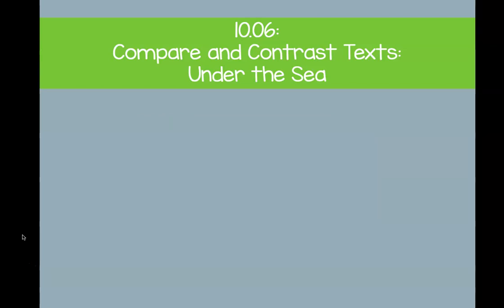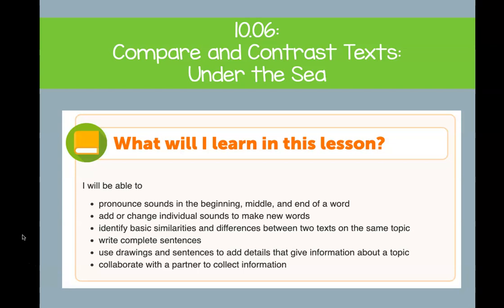Let's do some word work first. So what are we going to learn in this lesson? First, we're going to practice how we pronounce sounds in the beginning, middle, and the end of words. And we're going to play some games changing those sounds to make new words. Let's give it a try.